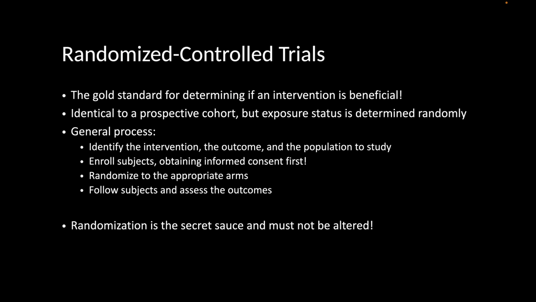And just remember, it is randomization, randomly assigning people to one exposure group or the other, that is the secret sauce, and it must not be altered. And that's important. That leads to this idea of the intent to treat principle, which is a fundamental and important principle in all randomized controlled trials, which is that you have to analyze subjects in an RCT in the arm to which they were randomized, not the arm to which they ultimately went. Because in randomized trials, people don't always get what they're supposed to.